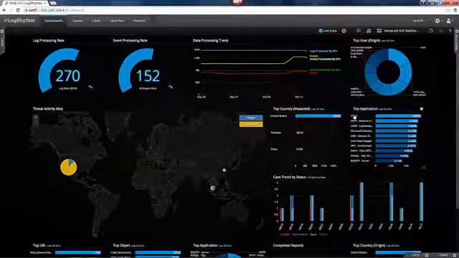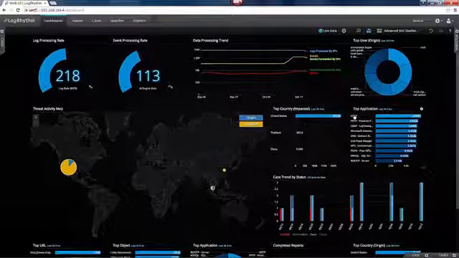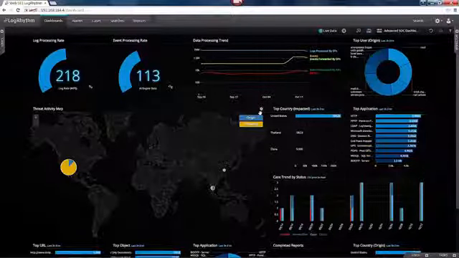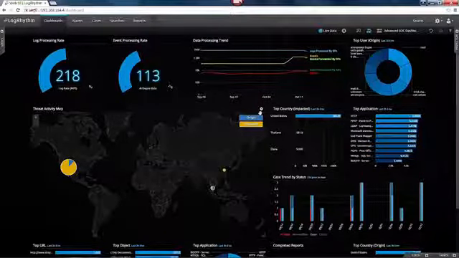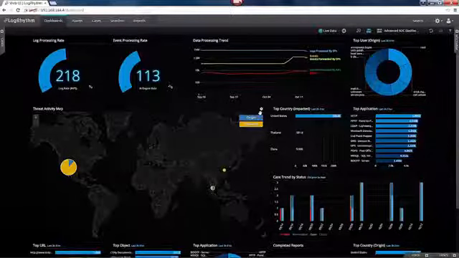This is an HTML5 application, meaning that there are no plugins that I needed to install in order to be able to use this particular web interface. It's also been completely optimized for touch, meaning that I can run through this full demonstration whether I'm on my laptop, whether I'm on a mobile device like my iPad, maybe I'm on a large touchscreen TV in a SOC.